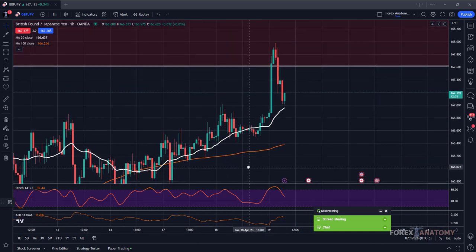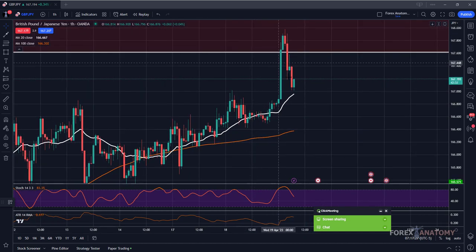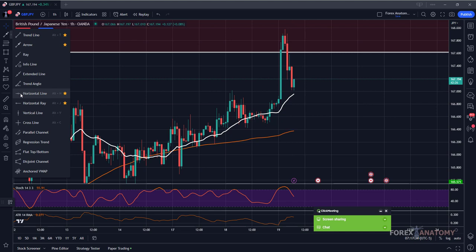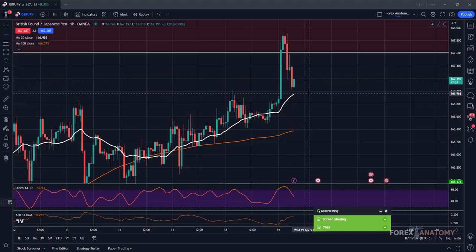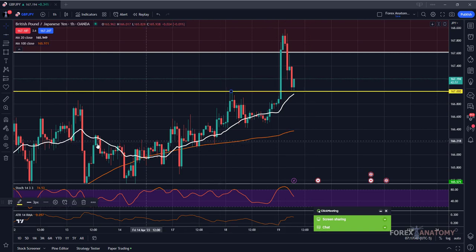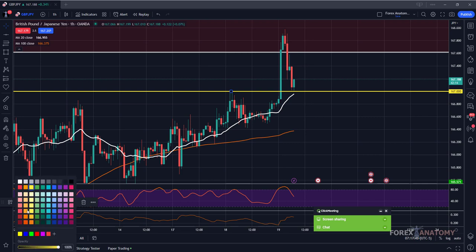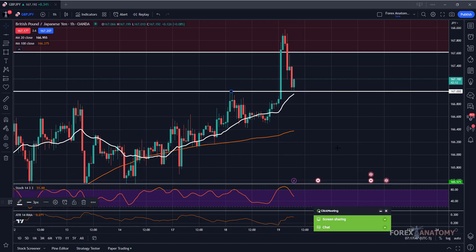Right here, we see that price is testing this level. Let me drop a line, and you guys tell me what this level is. I don't know if you can see it on your end. What type of line or level is that? I don't know if you can see the number on your screen, but usually you'll see price react to these levels.